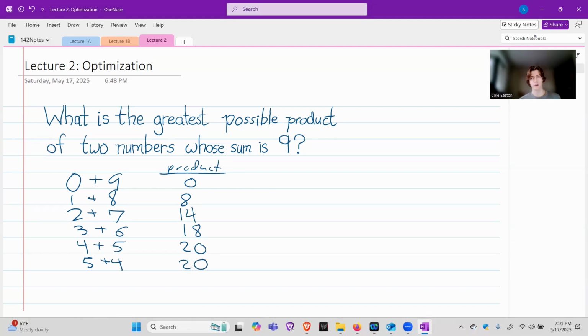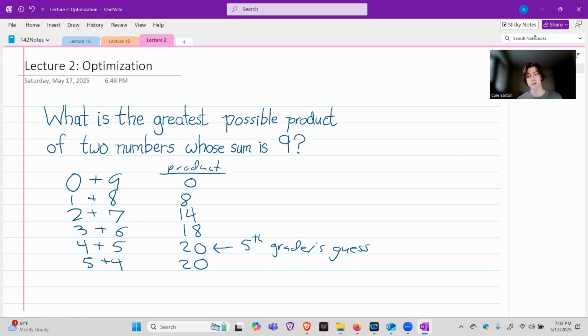I think even a fifth grader would be able to realize that we're going to start repeating these numbers just in the reverse order. So we've basically already found all the possible products. And so maybe this is our fifth grader's guess. But this student has no way to prove this. They don't necessarily know that this is the absolute right answer because maybe the answer involves decimals, right? So they're basically just doing some trial and error.